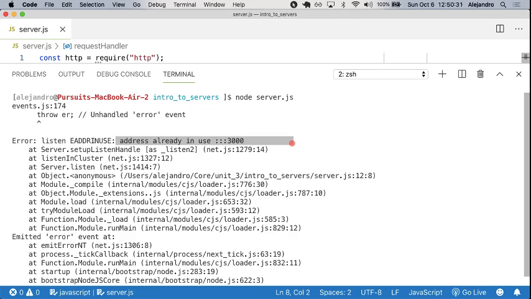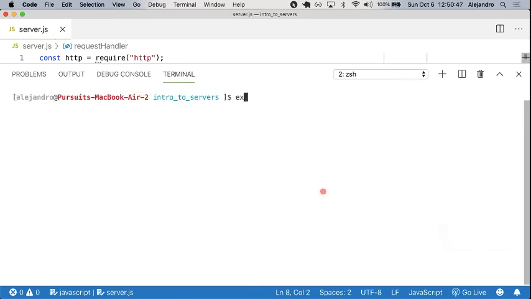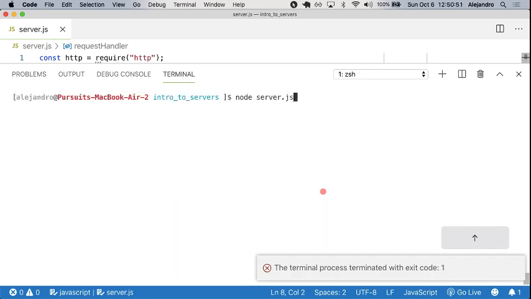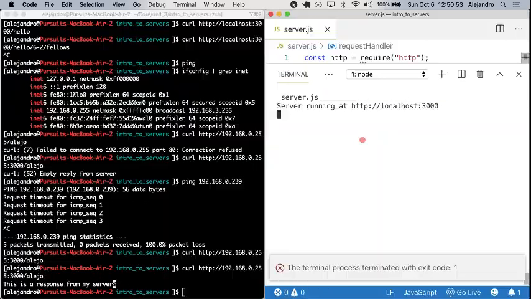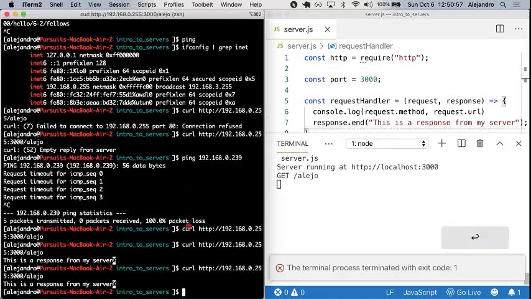You cannot run two servers on the same port. That's what it's saying. So you may be getting this error. Just make sure that you find all your terminals and kill all your servers. Kill the server that you started before. So here, now we see curl is able to get a response back.